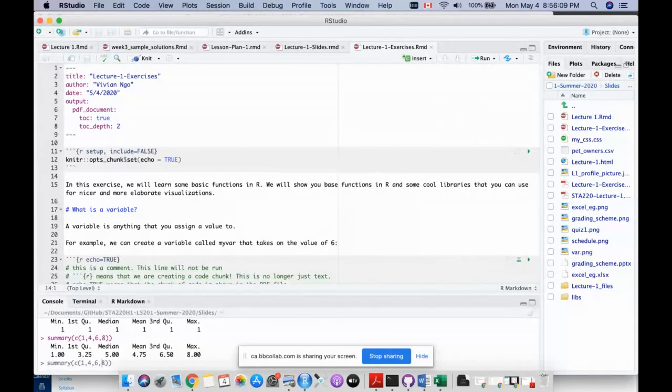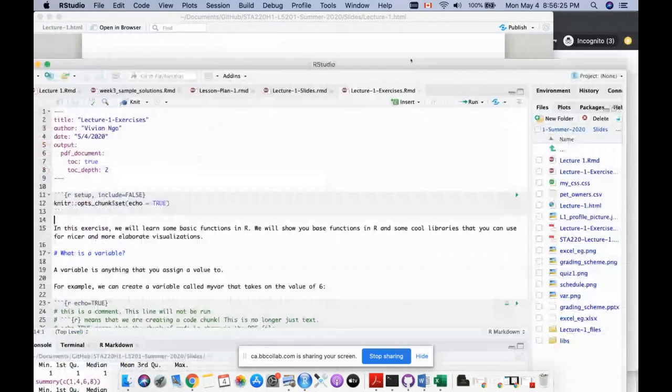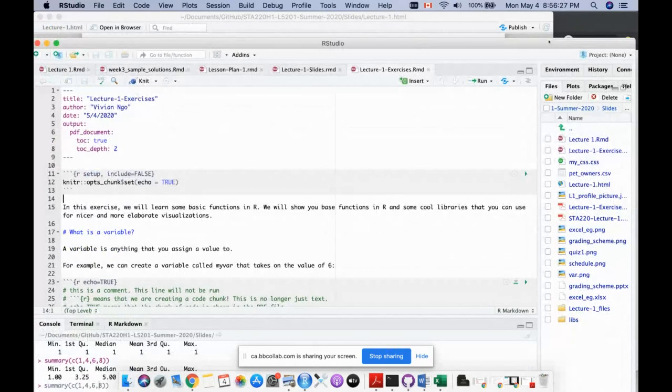Console, I only see the console, not R Markdown. Oh, you have to open a file. No problem, guys. Hope you guys aren't too overwhelmed. Take it easy. I'll see you on Wednesday. So for the error where you only see the console, that's what happens when you first log in. But do you see the files on the bottom right? Click on one of the files and it should show. Click on one of the RMD files.